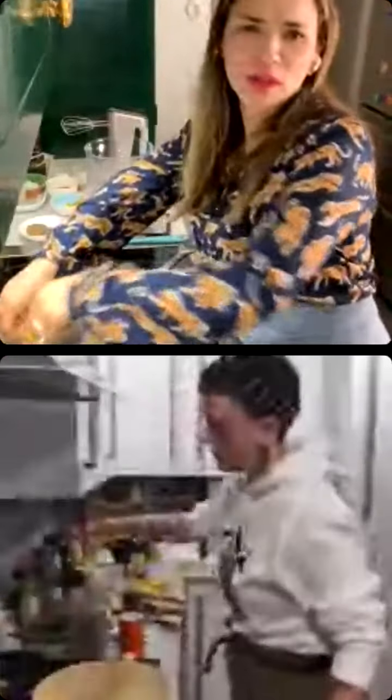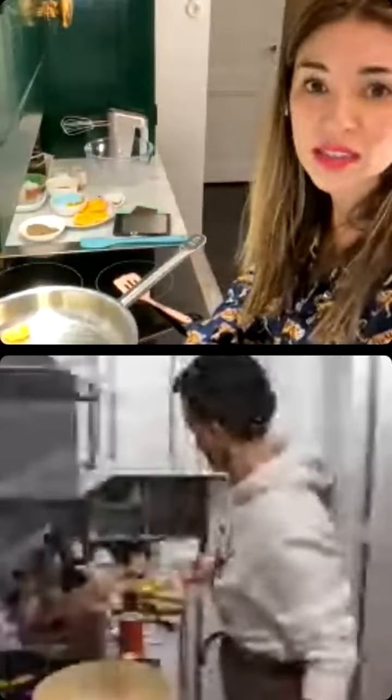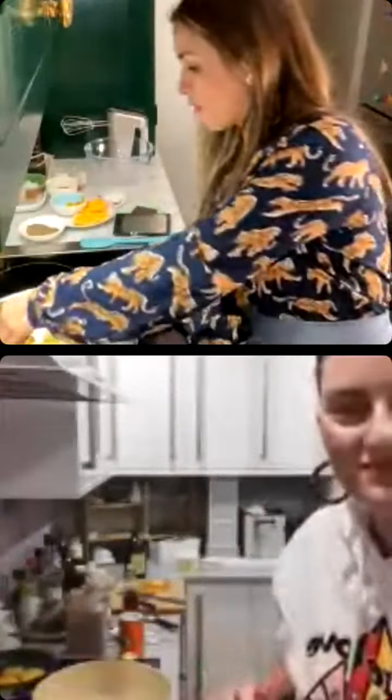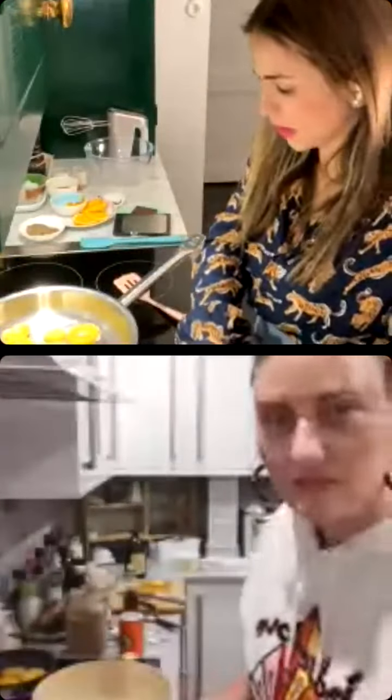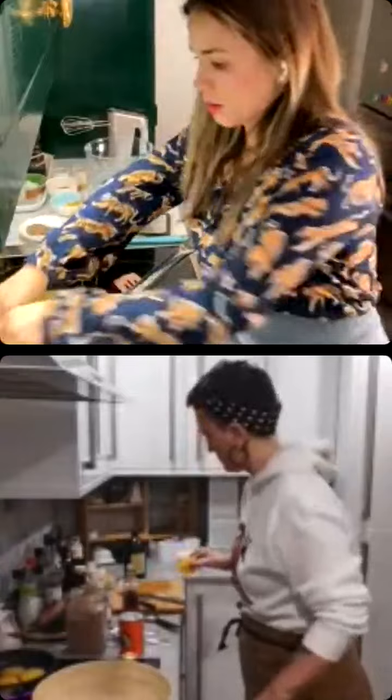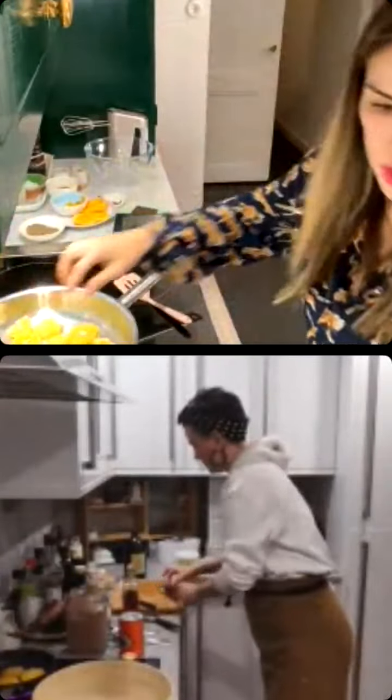We get a little bit of a sizzle. I'm not sure if people can hear the sizzling at home, but it's all happening. Sizzle. I think the trick here is to have a big frying pan. This helps, doesn't it? Otherwise, you crowd them. Okay, so I've got my orange slices in.